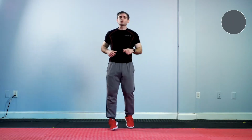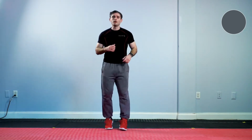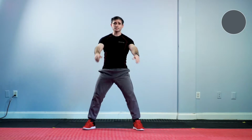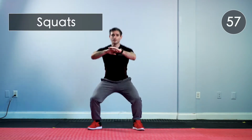20 seconds, we're gonna drop it into 1 minute of squats. Heating up those legs a little bit more. We started in the warm-up, we're gonna continue it now. We got 5 seconds, getting it ready, getting in position. Hands up or out, where you feel comfortable. Foot position, where you feel comfortable. Drop it down and squat it.